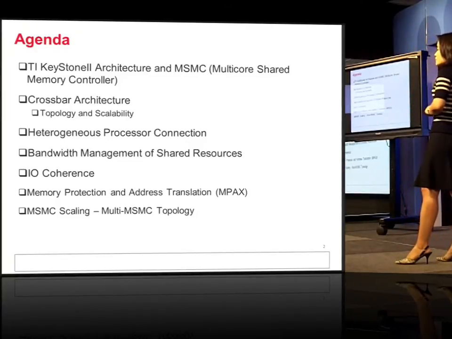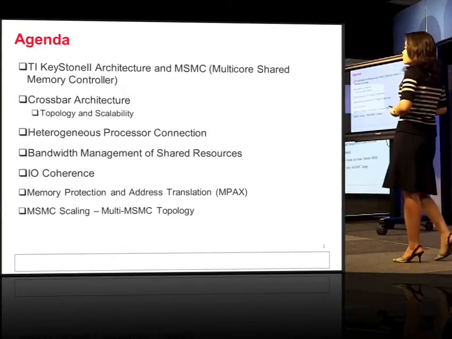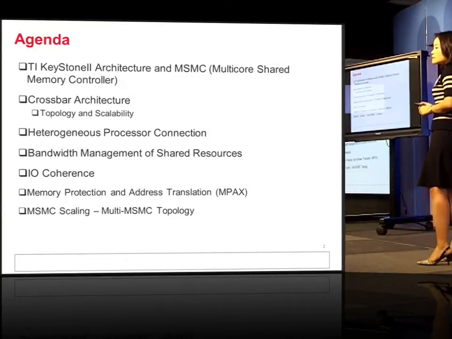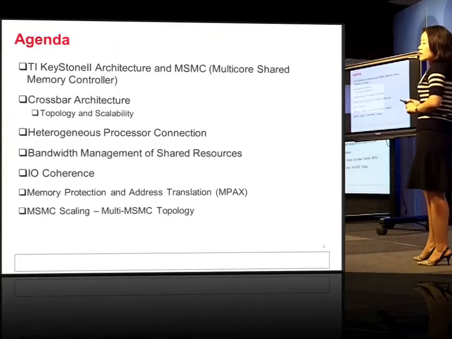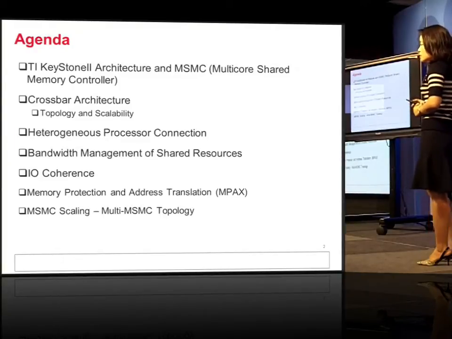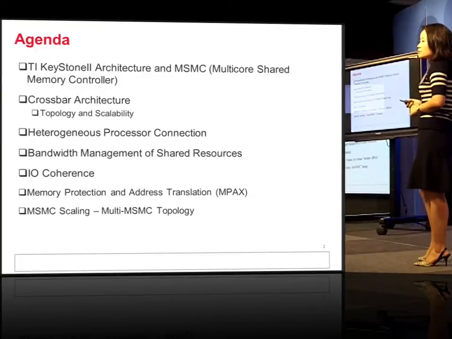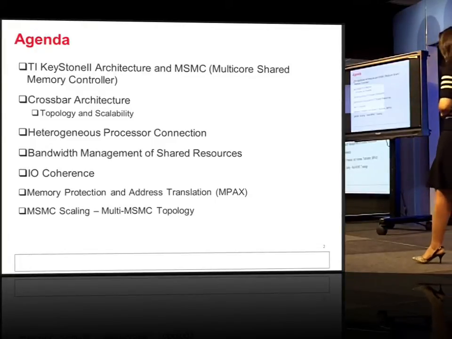Cores share the same on-chip and off-chip memory and can also go through the platform to talk with SOC-level slaves. Bandwidth management is very important for shared resources, and we have multiple ways to address this. ARM A15 provides the coherence feature, and our interconnect supports it — so IO, peripherals, and DMA can share data with ARM without any software coherence workarounds. For example, you don't need to manually flush the cache; the hardware takes care of it.